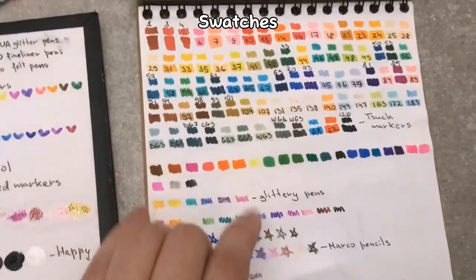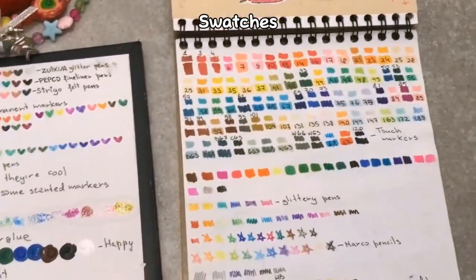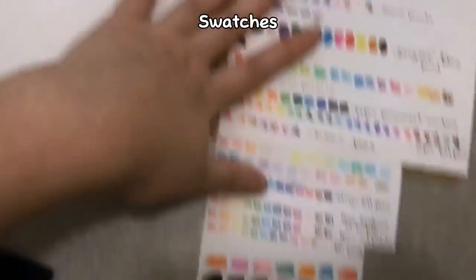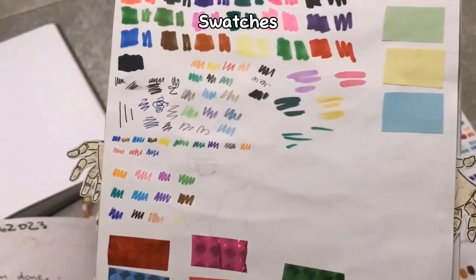The next thing is just swatches. I just do it on the last page of the sketchbook. Here I also did my paper swatches and tapes and stuff. And yeah, not much else to say here.